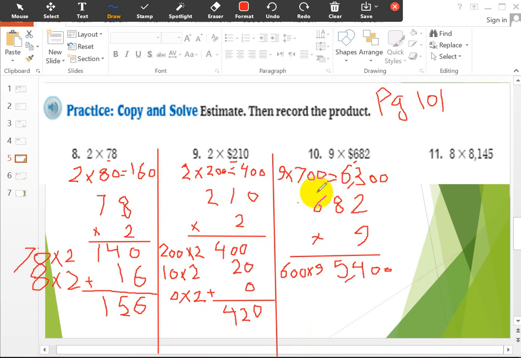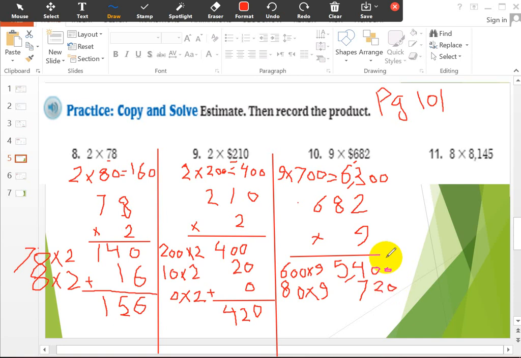Now I will continue. Now I want to multiply 8 in the tens digit, which is here. The value of 8 will be 80. Now 80 multiply 9, what is the answer? 9 multiply 8 equals 72, and I have to put 1 zero next to the answer. Thank you, Duha. Thank you, Kinda. So it will be 720.